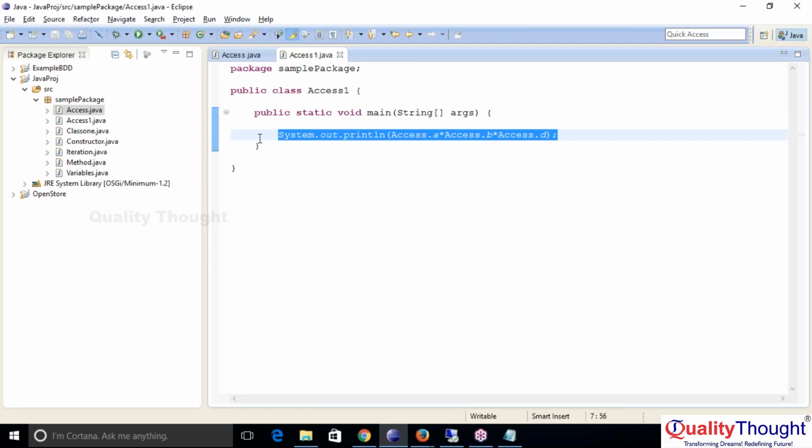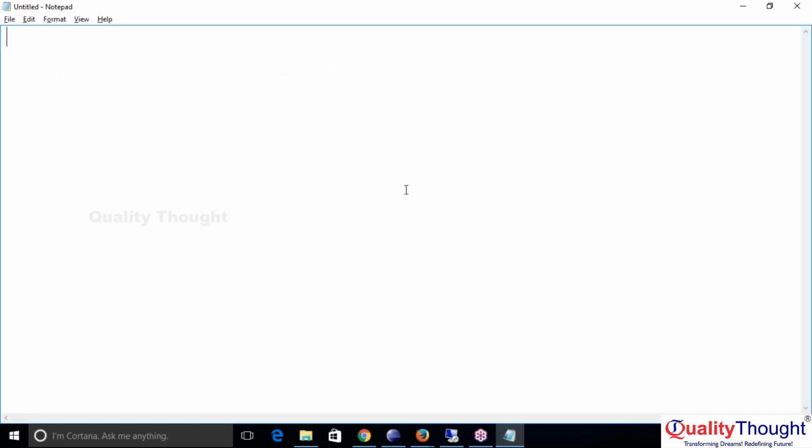Yes, I observed one syntax. The syntax will be class name dot variable name. Class name dot variable name.